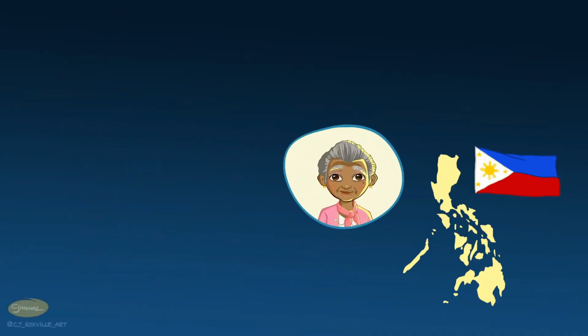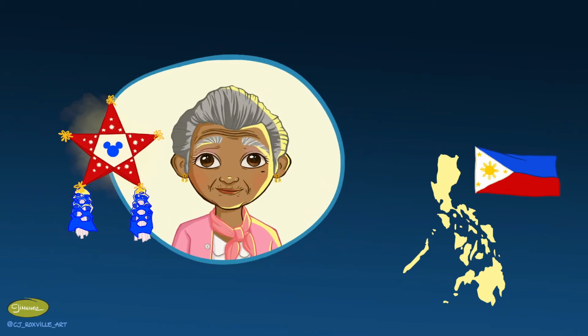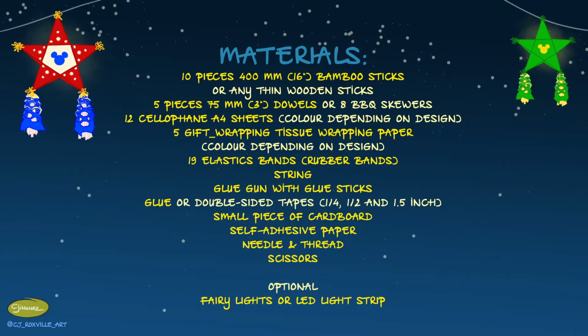Parol is a traditional Christmas lantern in the Philippines, where Lola, which means grandmother in Filipino, is from in the Disney Christmas advert this year. That said, let's start creating our parol. You will need the following materials. You have to decide what color combination you want for your design.